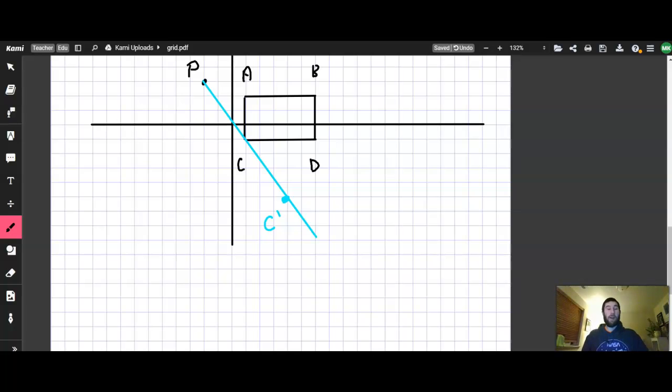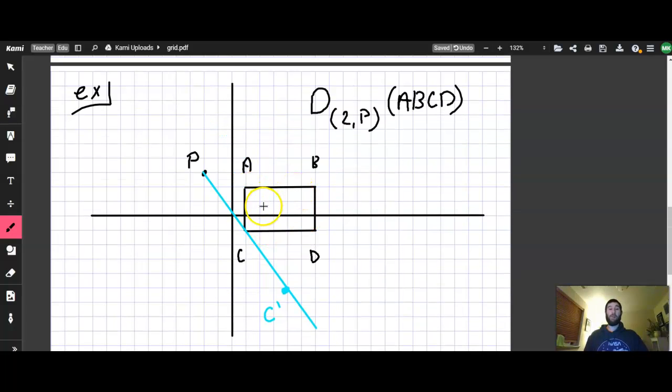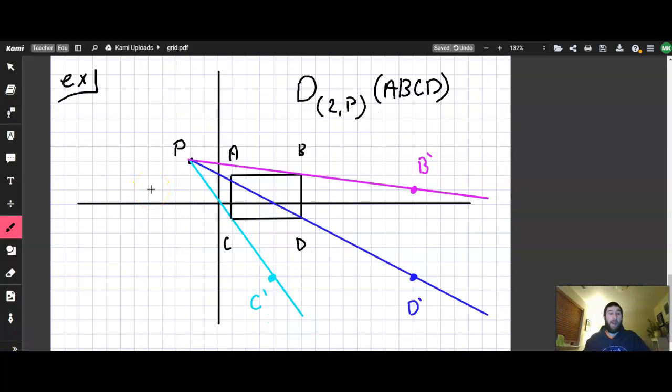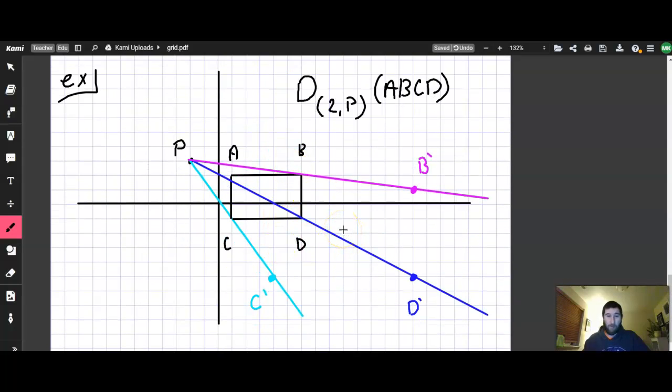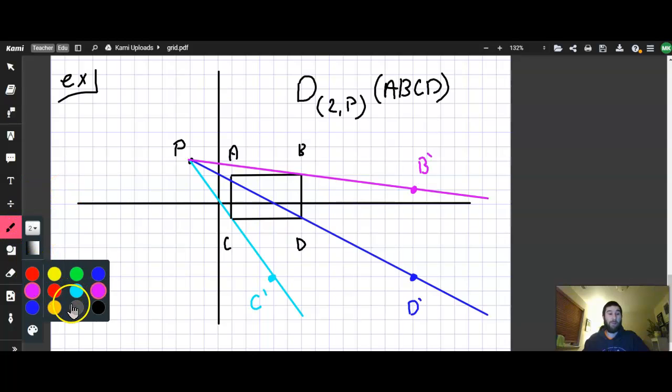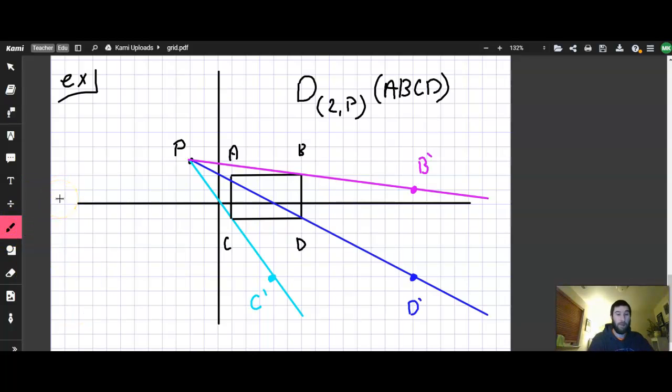If we did that with every other shape, you'd see that this whole rectangle got further away from P. So here, I'll actually pause the video and complete that shape so you guys can see what I'm talking about. So I went ahead and made those adjustments, and when you guys look at these notes later on paper, you'll notice I did just copy and paste so that you guys can see the difference between the two. So B prime, D prime, and C prime did get further away from P. So if I connect where all of those lines end up here, we have ourselves most of our rectangle.